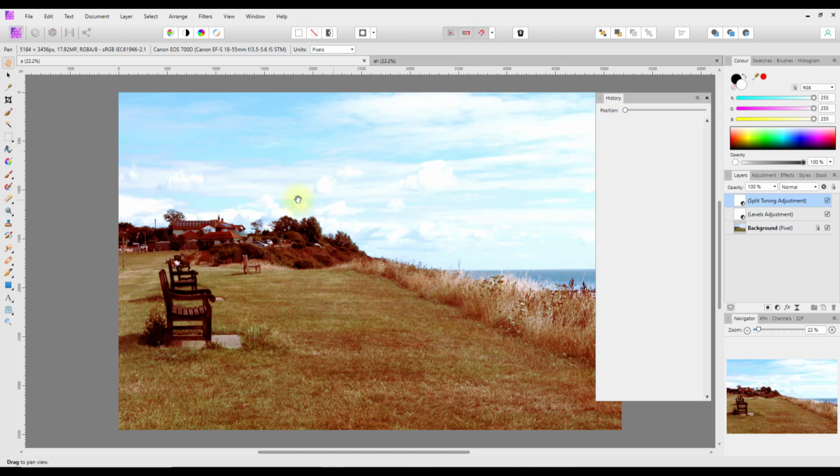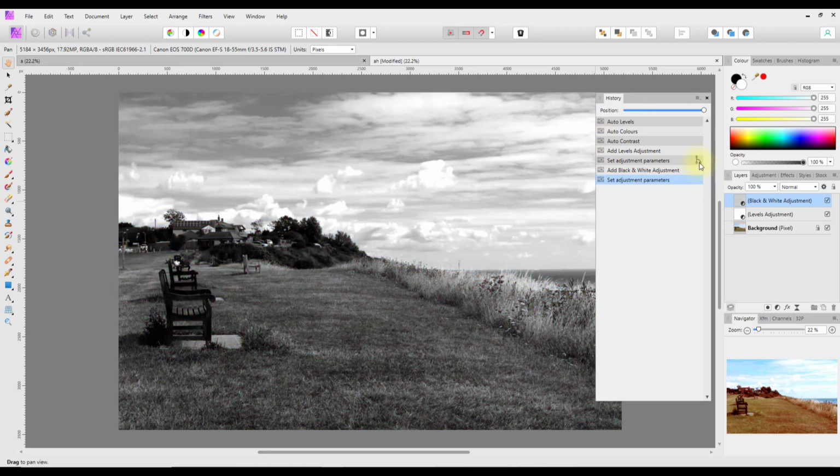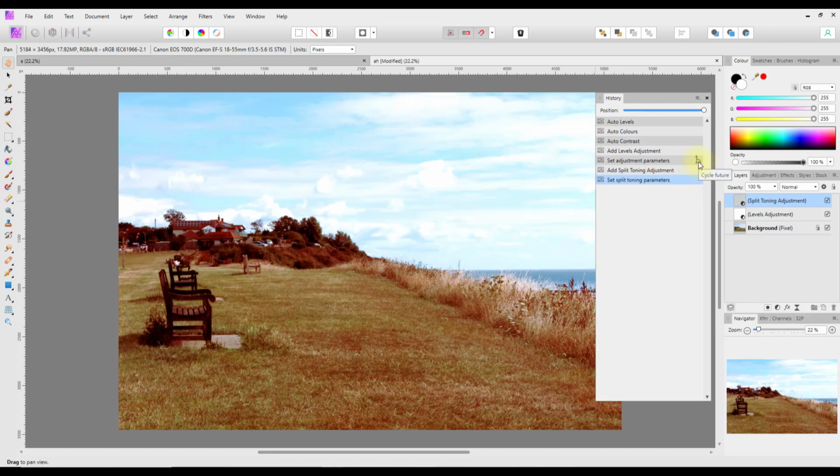It has just left me with the version that I had ended with, which was the split tone version, but the one which I saved with the history has saved the history as well, and I still have this option. If I still haven't made up my mind which way I want to go, the history is still there and available, and it remembers it.